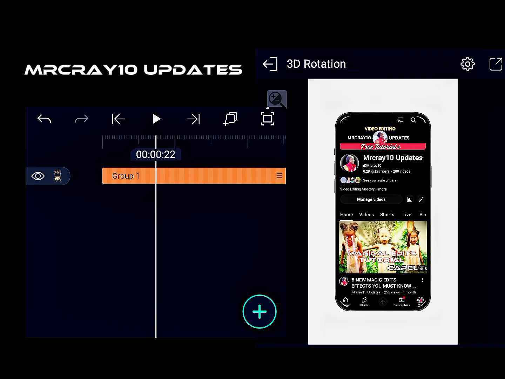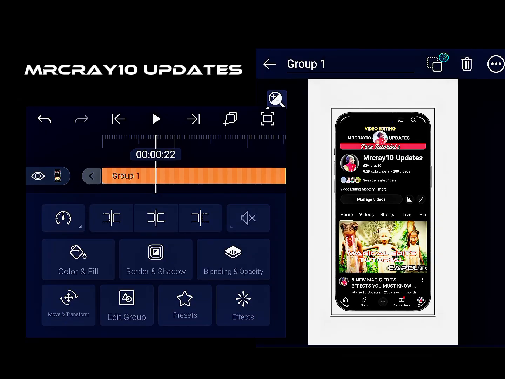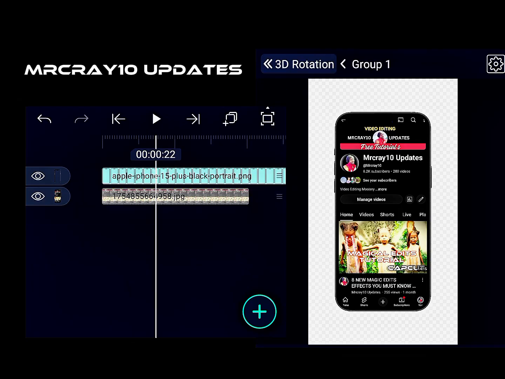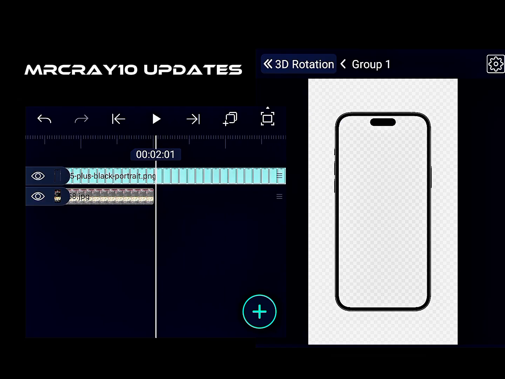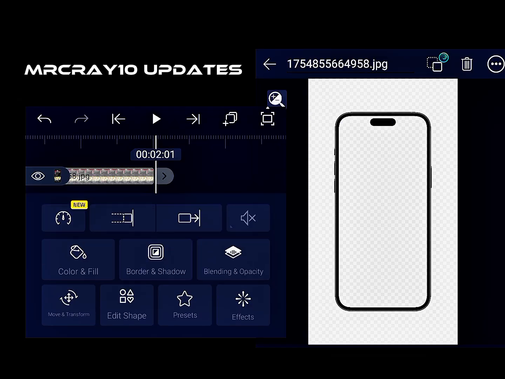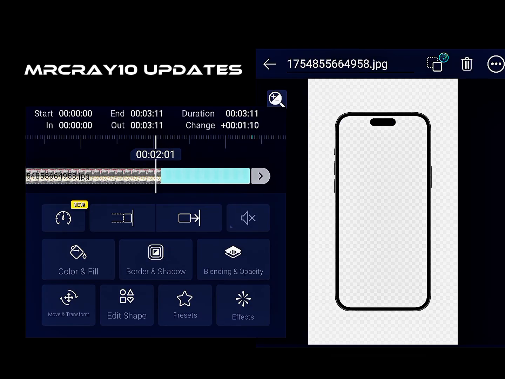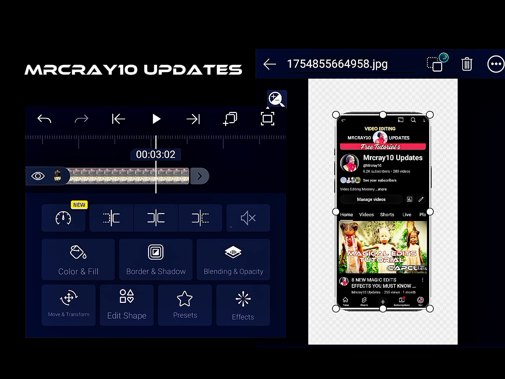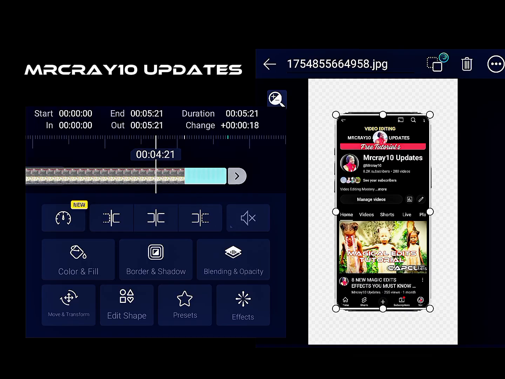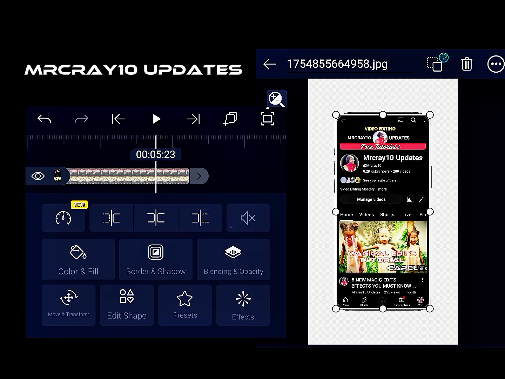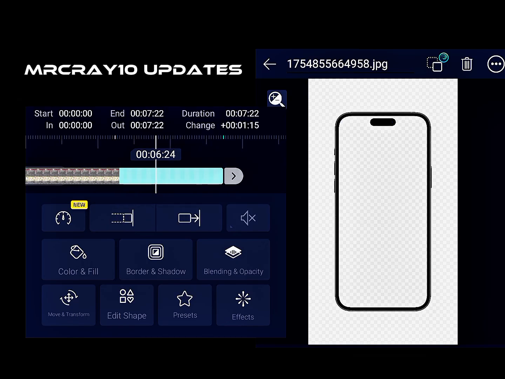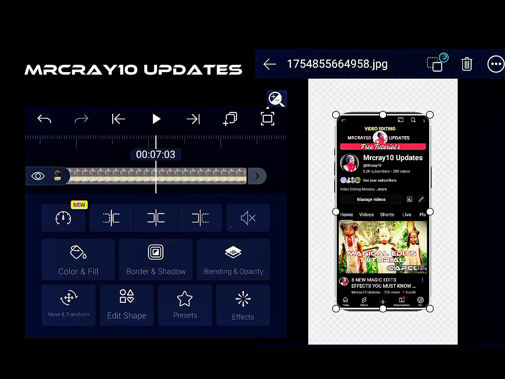Okay, now tap on it, edit group. So you have to drag it to make sure it gets to the end of the layer. Make sure the second layer gets to the end, just like the first layer.